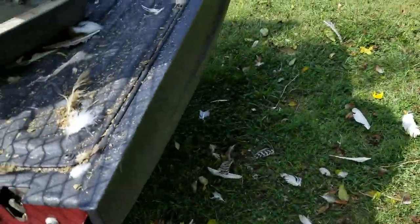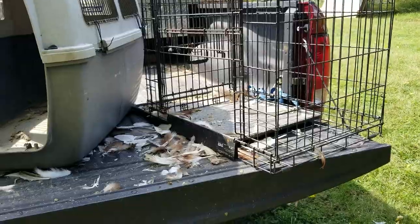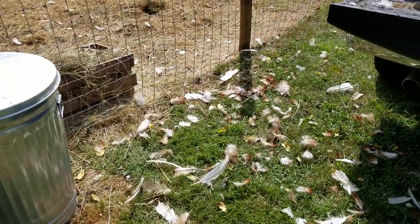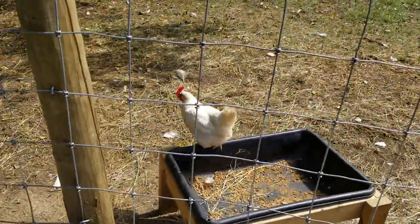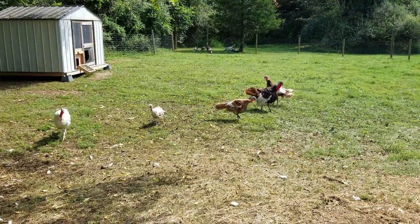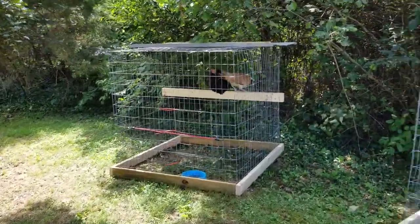Trimming their feathers wasn't a lot of fun. You ever try to rustle a full-grown turkey and hold on to it? Look at this mess on my truck. I trimmed their feathers while you're holding on to them and they're trying to fight you back — it was not a lot of fun. There's a big mess too. It looks like one of my turkeys just exploded all over the yard.